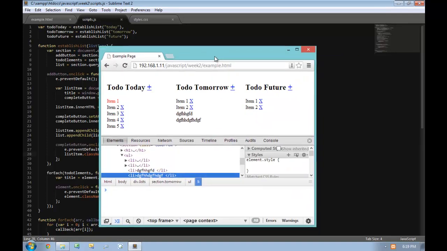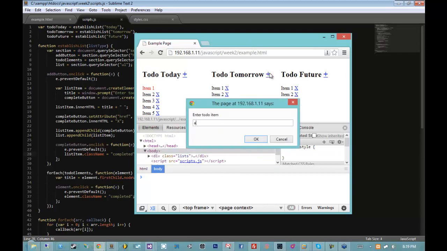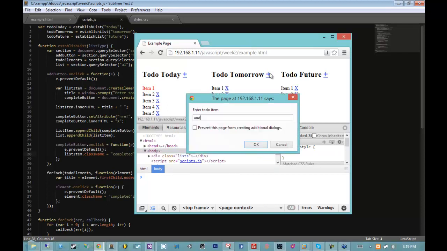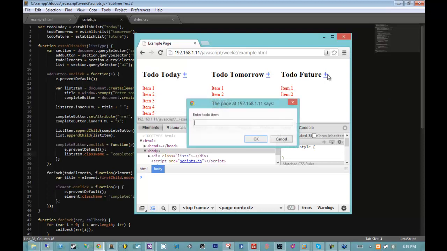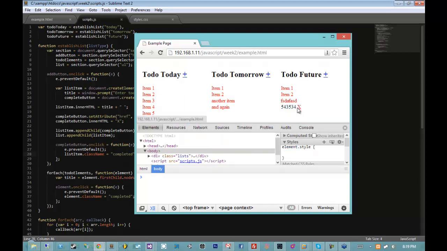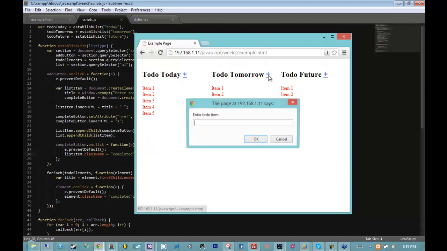So now if I come back to my code and I add another item and again, I can now complete them. So there we have a fairly mostly functional system here, which is really neat.